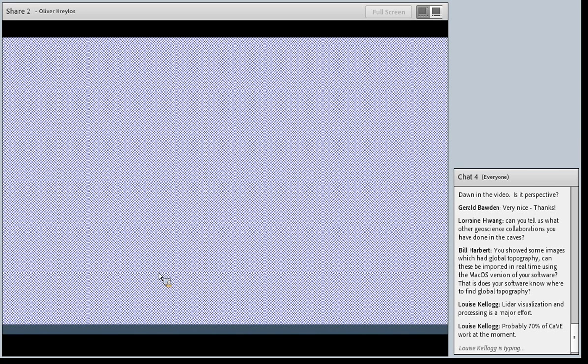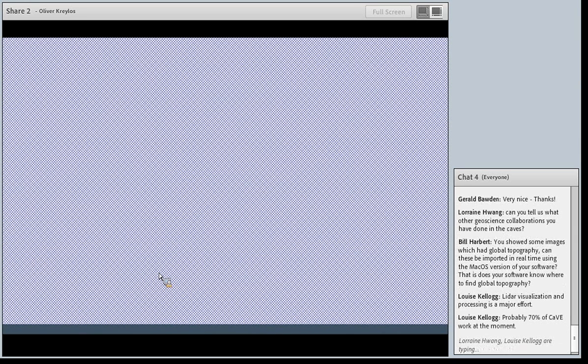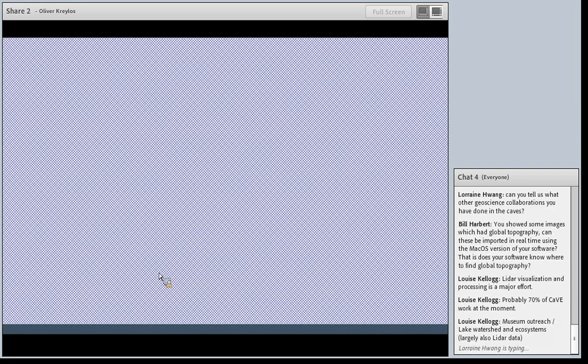So that was LiDAR. Then in terms of 3D Visualizer, what else have we done? We have done geodynamics work. We have done a lot with subduction simulations. One of our faculty, Magali Billen, and one of her former students have used the software and the cave to debug and create a very detailed model of the Alaskan subduction zone, which led to a very nice paper.